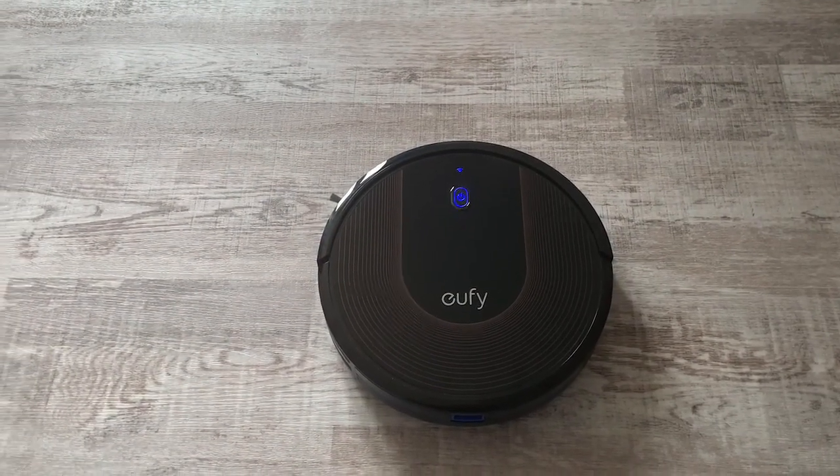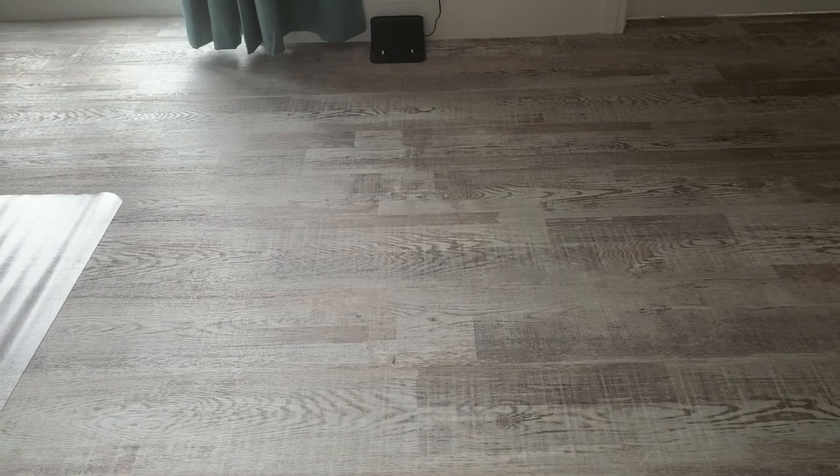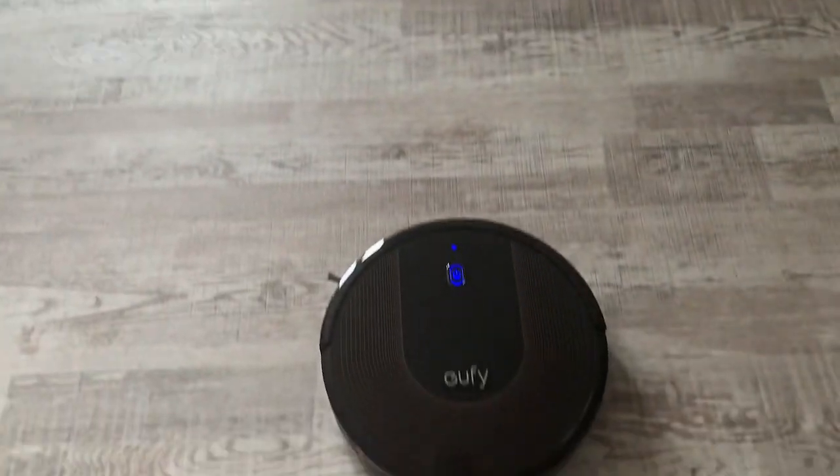So let's say bye to Yuffie, and I'm going to press this button here so that she can go all the way over to her home on her own.